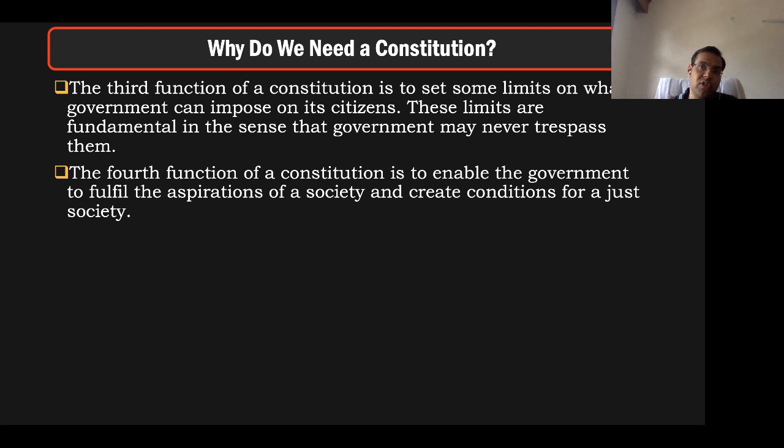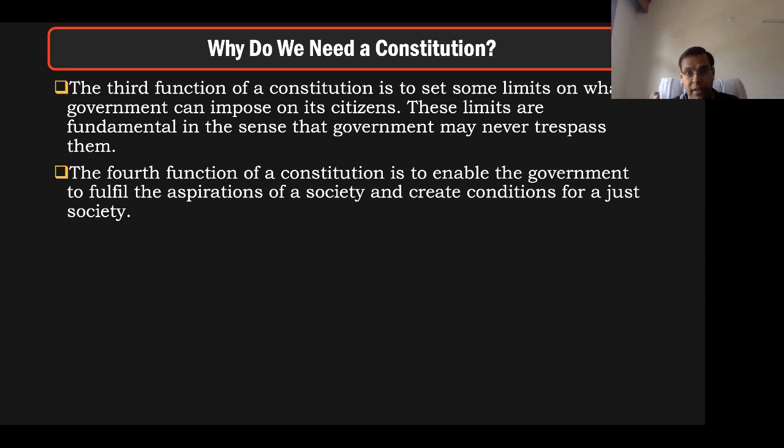So the government has to take care of the people who are disabled, or the people who are old and don't have the requisite resources for survival at that age, senior citizens, or pregnant women, their maternity leaves, the women who are working, or legal aid which needs to be provided to all the people. Legal justice should not be available just to the rich, it should also be available to the poor. NALSA, government has to take care of that. Government has to take care of the backward sections of the society to provide reservations to them.